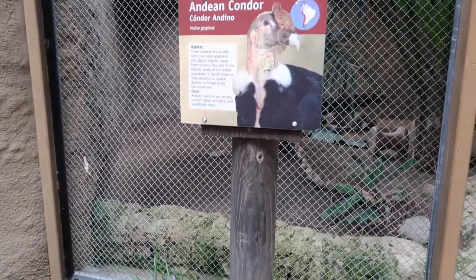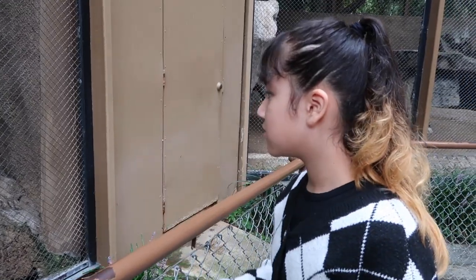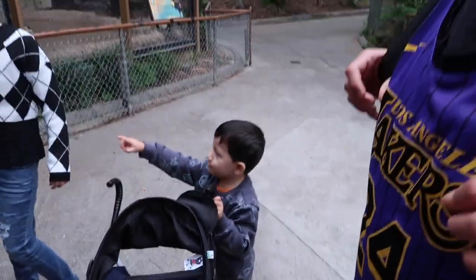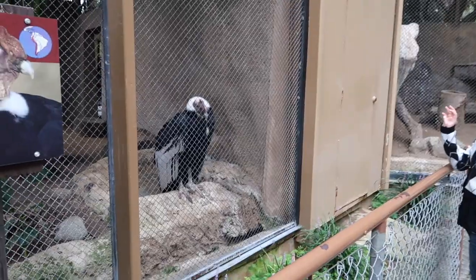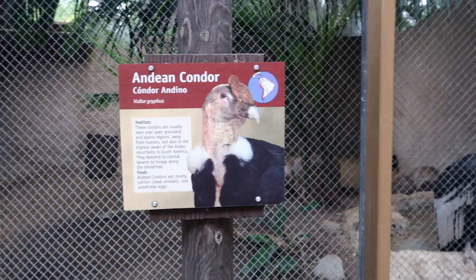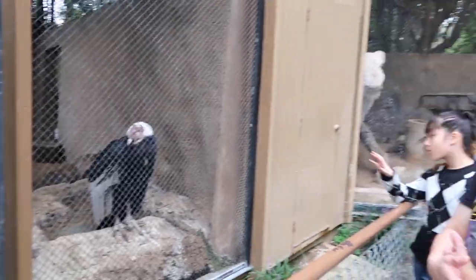Big Andean Condor! Oh, you're big. He has two faces — look. This is the one where I learned about at home. We were learning about this one at home with the cards? Remember this one? Is that the turkey one? I think so right there. You were learning this? Yeah. So Donna has actually been learning about this bird at home with her homeschool curriculum. We do flashcards, and this is another bird that was on there. That's pretty cool.